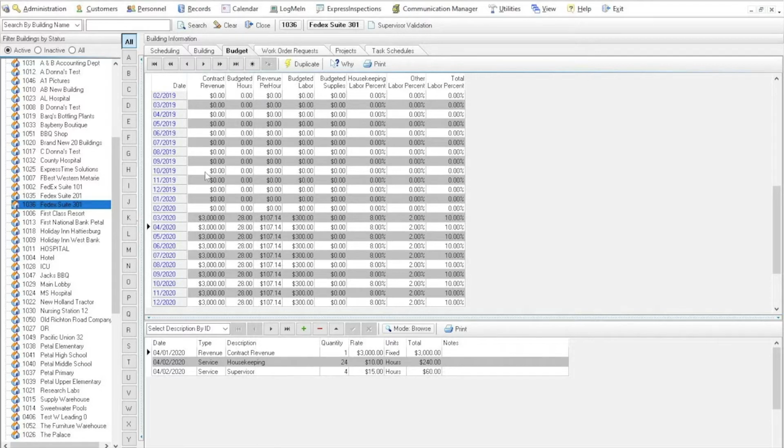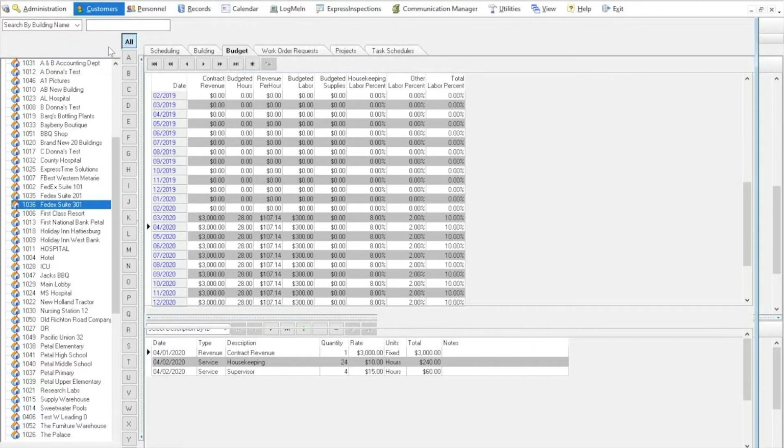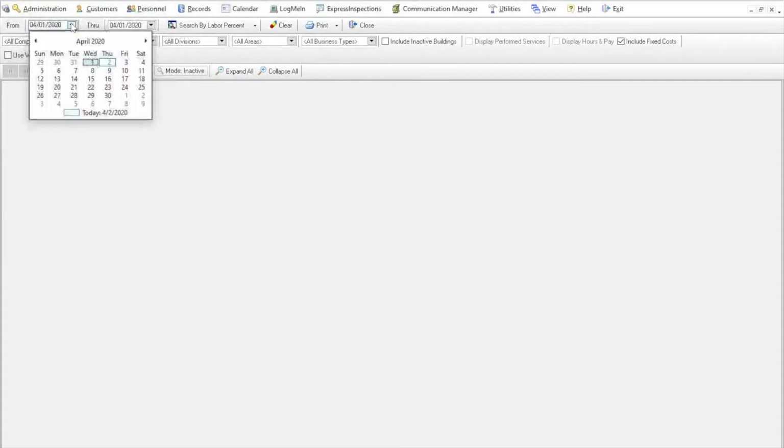So today, after we've gone through and put in our budgets in a building, which you can see in an earlier tutorial, at this time we will go up under our Customers tab and go to Statistics. And we will pull up the Statistics tab, and then we will put in the date range that you want to put in. You can go from the first of any month to wherever you are.